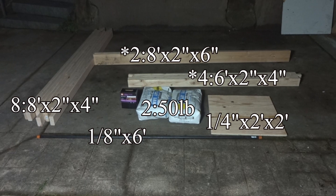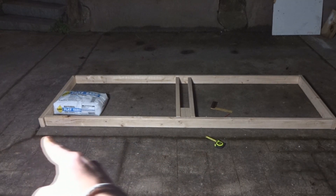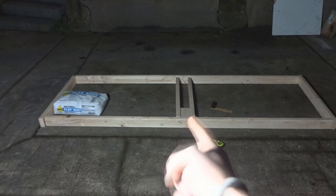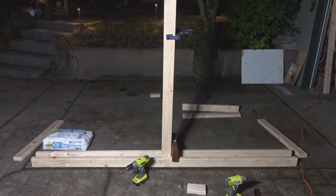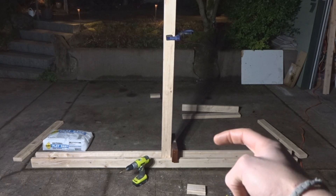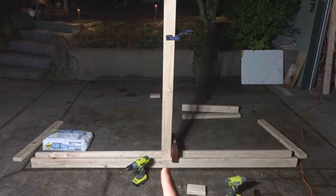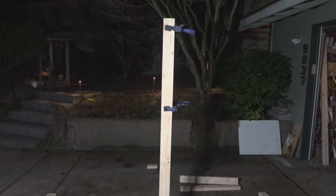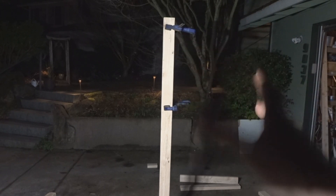That plywood is about 2 by 2 feet. We're gonna start by constructing the base of the trebuchet. The entire 8-foot length of the 2x4 runs this way while it is 2.5 feet that way, with a spacer in the middle where the vertical pole will come out. I've taken two 8-foot 2x4s and attached a 6-foot 2x4 going vertically in the center, and I'm drilling a hole 5.5 feet up through both pieces at the same time so they're perfectly lined up for the rod.